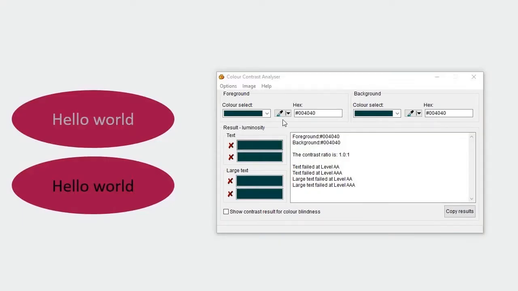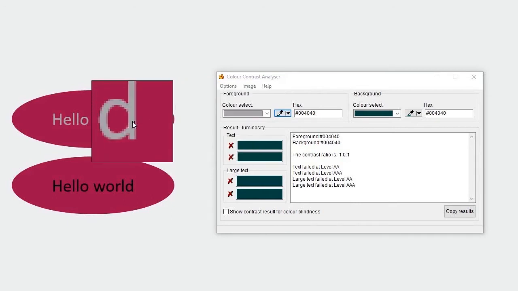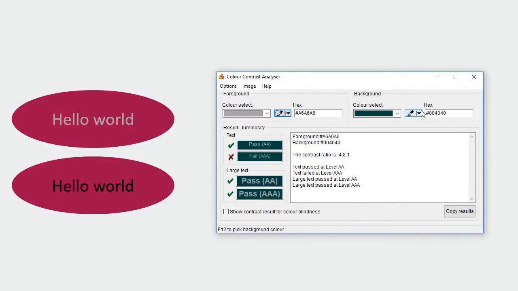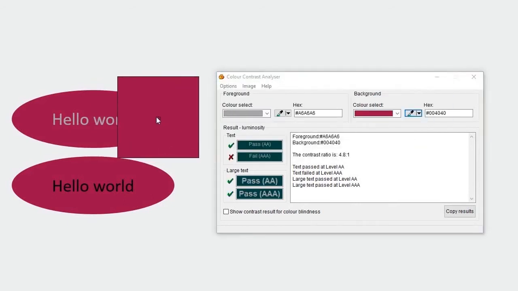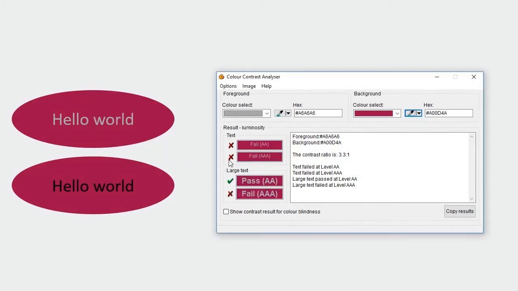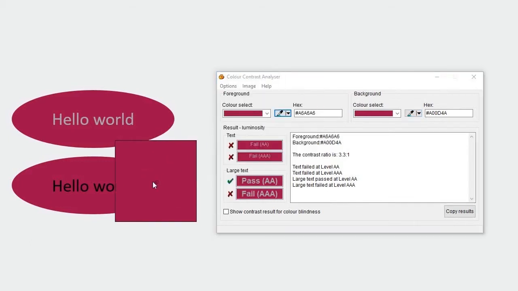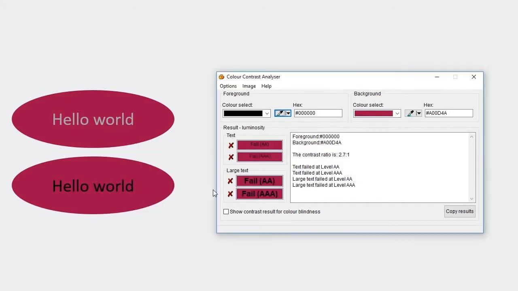So next we demonstrate the tool with, well, we call it a show me. And they'll see how to use the color picker and how to compare 2 circles of text on background to see which one passes and which one fails. And then in a minute, they'll get a chance to work with the tool themselves.